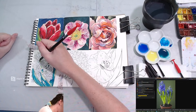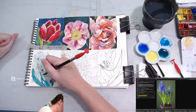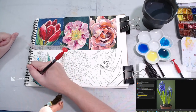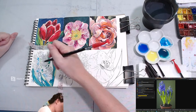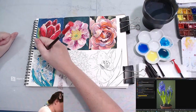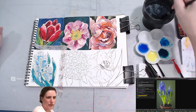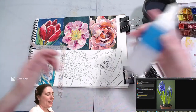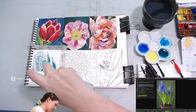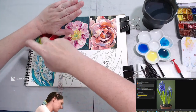So what I think I'm going to do, I want to catch it while it's still wet, and I'm probably not going to, which is a little bit disappointing. I'm gonna dab in some of that phthalo so I can get a little bit more interesting color. And then since some areas have already dried and some are still wet, I'm gonna go ahead and spritz it and really just increase that dry time.